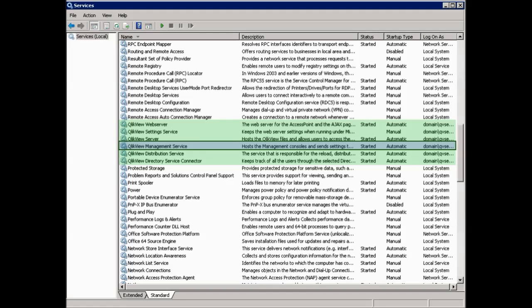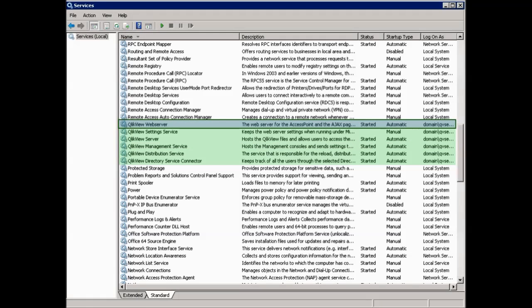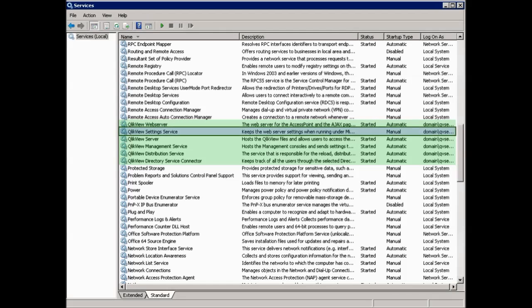It also controls the distribution service work order that tells QDS, the QlikView Distribution Service, which tasks to run and when to trigger them. QlikView Web Server contains the access point and performs clustering functionality as well as AJAX page rendering and front-end authentication pass-through. QlikView Settings Service acts as the service communication interface when IIS is used instead of QlikView Web Server. However, this service must be stopped if you plan on using QVWS.